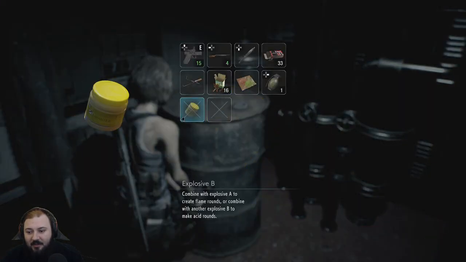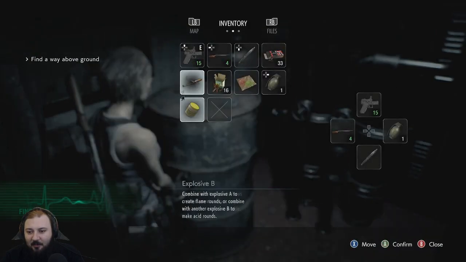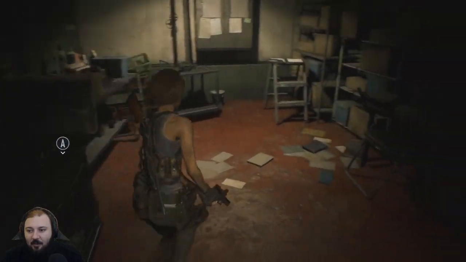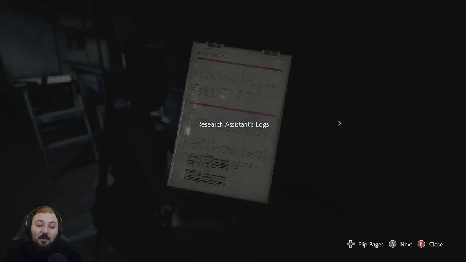Explosive B. Is that a key item? Oh, no, that's to make more... Yeah, makes explosive rounds. Got it. We don't have the grenade launcher yet, but that means there's gonna be one. Oh, yeah.